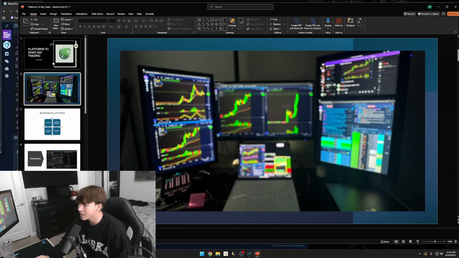But if you get more advanced and need more screen real estate, you can add more as you go and become more advanced. But at least a minimum of two monitors, a computer, and then you need at least pretty good internet. You definitely need good internet. So that would be just some of the equipment that you need. You need a mouse, keyboards, and such.